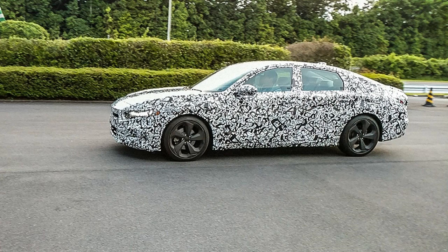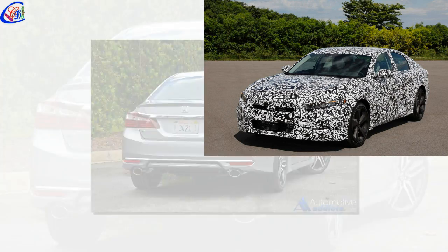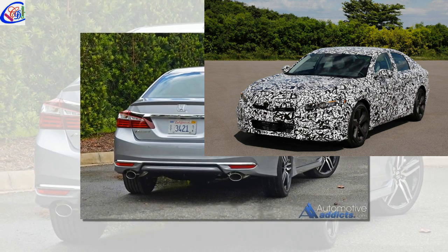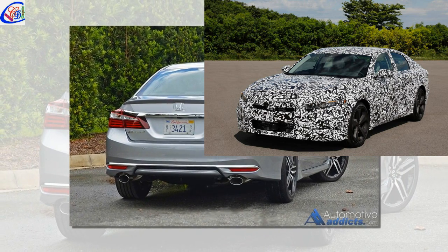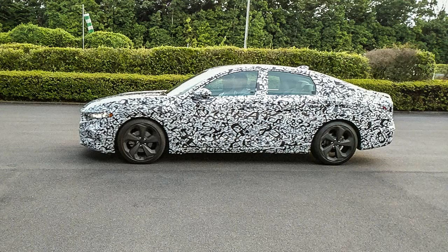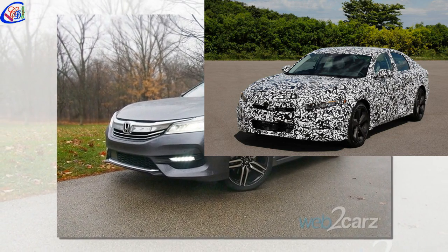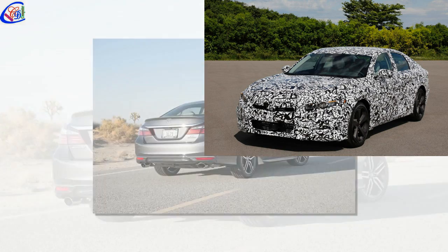I take advantage of being on a closed course oval and hit the electronic limiter at what I'm told is 124 miles per hour, 200 kilometers per hour. It's not a very scientific top speed test, but even at long past legal limits the car stays steady and planted. While a lot of this first drive was unorthodox and under wraps, the car I drove was still a pre-production. The drive and the engineers did reveal things.